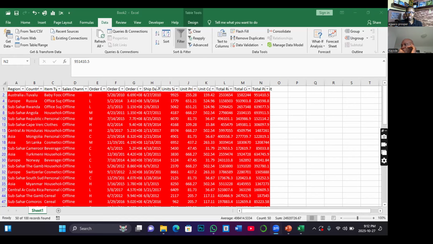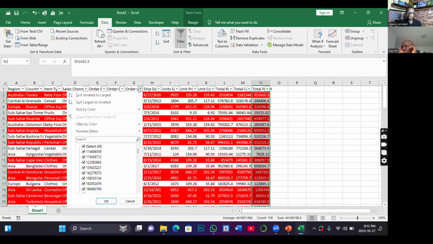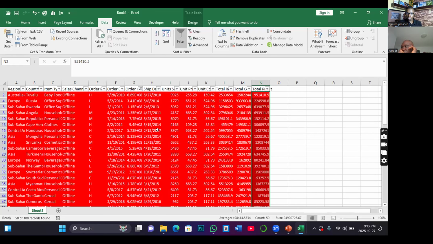What I did is, let me clear the filter. I needed to see only the offline records. So I went to filter, clicked on filter, then selected the filter command, and then filter by color. With that, I was able to display only the offline. To do the counting, I highlighted all the values, and then I have 50 of them in the data set. So I hope that is clear.